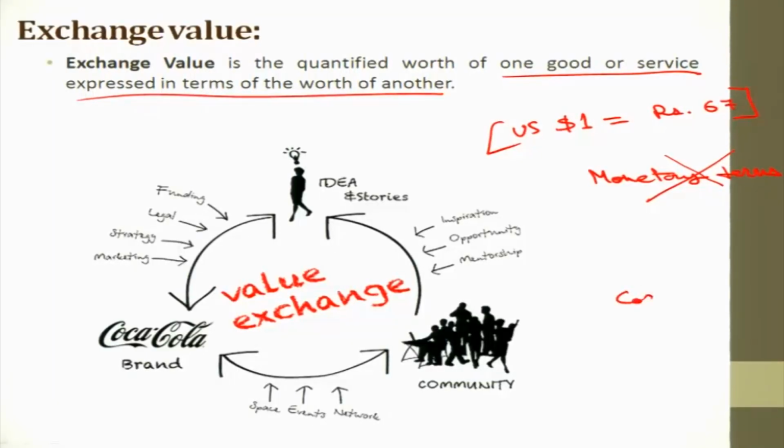Then he says, okay, I'll offer you rupees 50, that is the cost of the pen. Then he says, okay, I offer you rupees 100, that is the cost of the pen. I say no. Then he says, okay, I pay rupees 500 for that. Again I say no. Then he says, I'll pay rupees 1000 for this pen if you lend me this. Again I say no, because I have some emotional values attached to that pen. So, in that case the cost of the pen is equal to rupees 100, and the utility, I am not even willing to lend it for rupees 1000, that is exchange value.